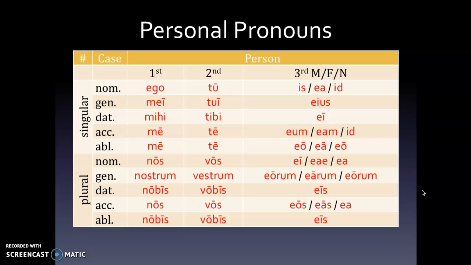All right, so here is our personal pronouns chart. Here's the first person one. All of these have to do with I or we. Second person, this all has to do with you or you all. The third person personal pronouns: he, she, it, they, to or for him, her, or it. If there are these backslashes, that's because the masculine, the feminine, and the neuter are different. If there's only one in this line, that means they're the same in all three genders.